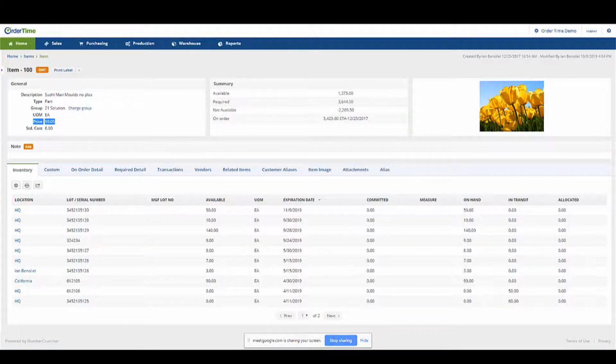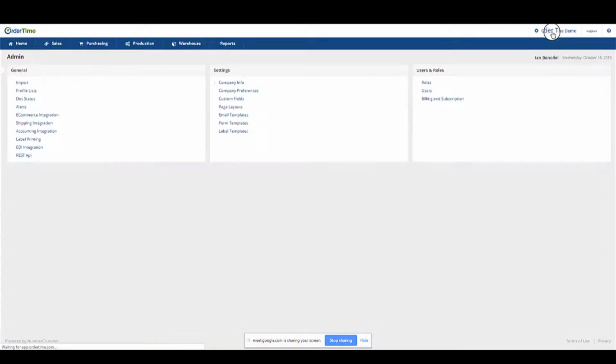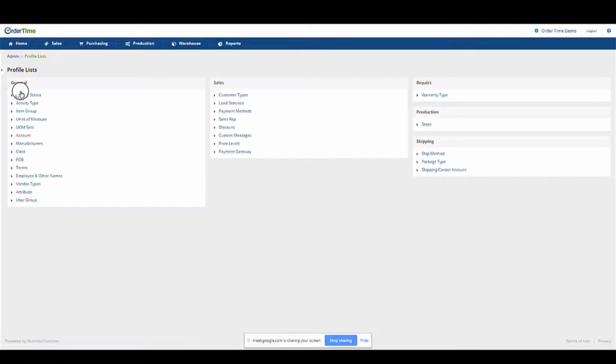Okay, so we'll find the price levels in the admin section under profile lists. Okay, and then under sales, you hit price levels.